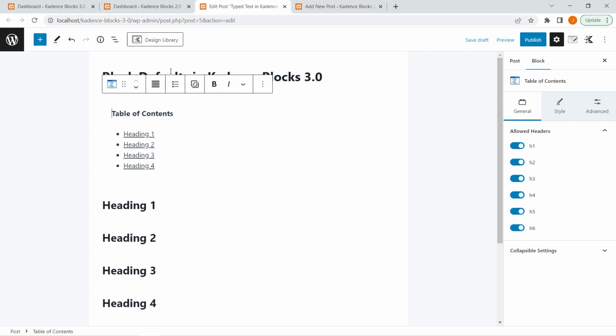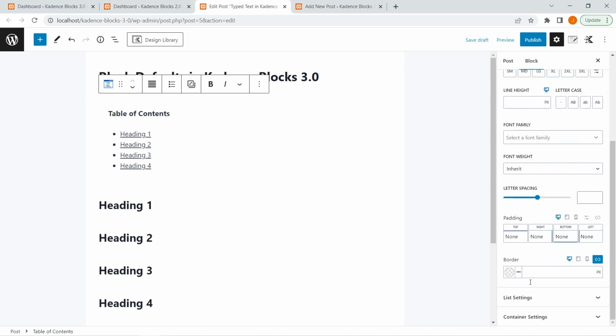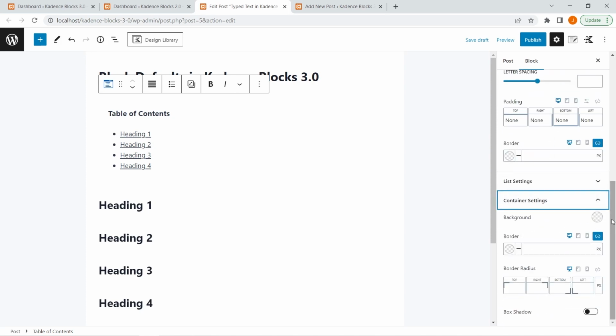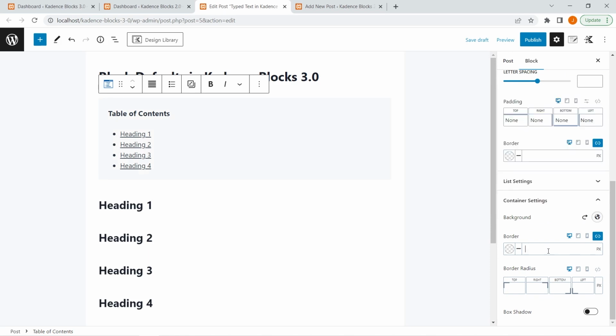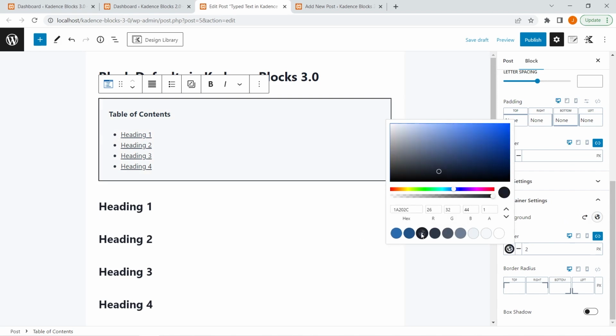So this is the default state of the block. You can see this is a bullet. The default styling is bullets right here, and this is the heading. It comes underlined. There is no hover styling, nothing. It's pretty simple, pretty basic, right? So let's head over to styling right here, and let's change the container styles, let's change its background to something like this, right? And let's add 2 pixels of border that is black.